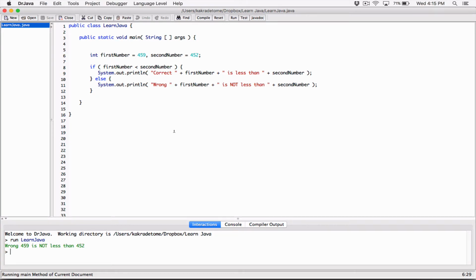So that's how the if-else statement works. If something is true, then only the code in the if section, the curly braces, is going to run. If it's not true, then run only the code in the else part, the else curly braces section, of your whole if-else structure. This whole structure is called an if-else structure. Okay, so I hope you get this. We're going to use this and see this in our programs moving forward.